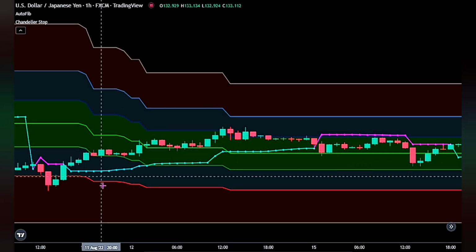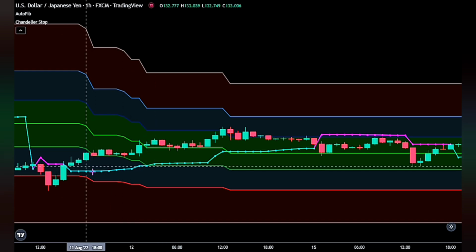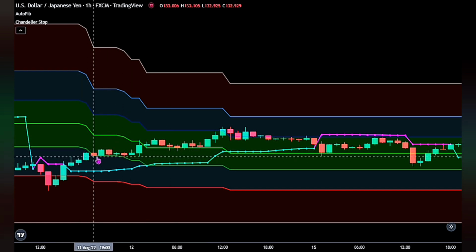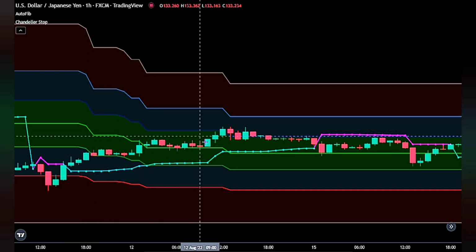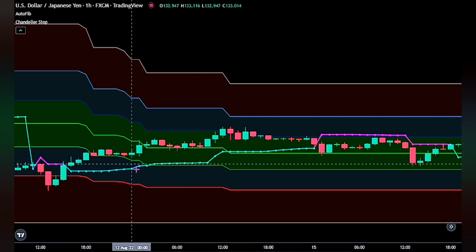For this strategy, we would want to see the chandelier stop on green as our first confirmation. Then we would have to wait till we see price action close above the next level on the fib indicator. We would therefore enter a buy position at the peak of the trigger candlestick. Stop loss at the chandelier and take profit at any value of your choice. But for this video, let's maintain the 2 times risk take profit value.